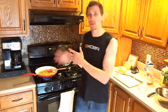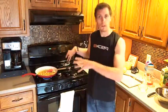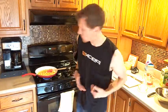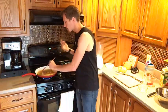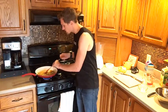But you could also do it this way if you want it to be richer. It's not even necessarily watery, it'll be creamy, but if you want a richer taste, you could even blend it and then put it on the stove and reduce it down, so you're getting even more intense flavor with every bite. That's a great way of doing it. All right, our rhubarb's starting to get soft.